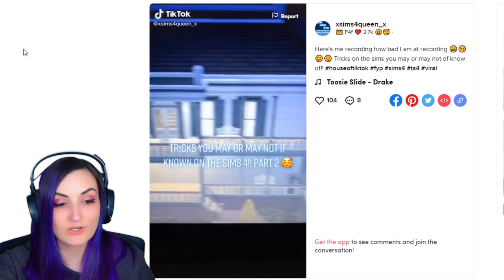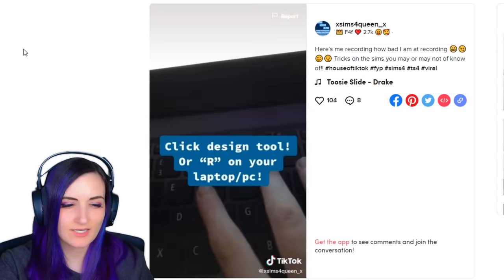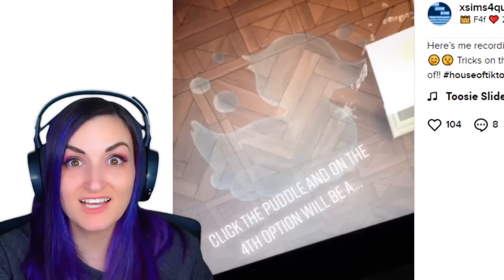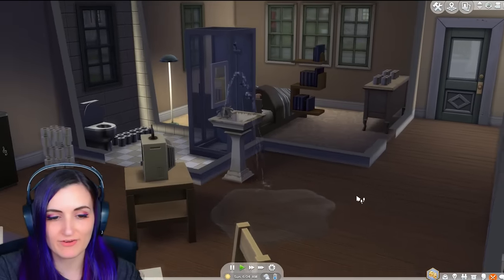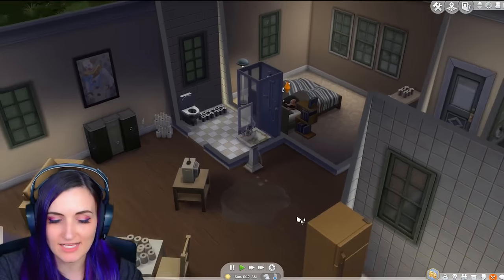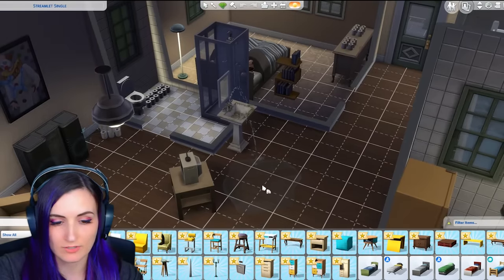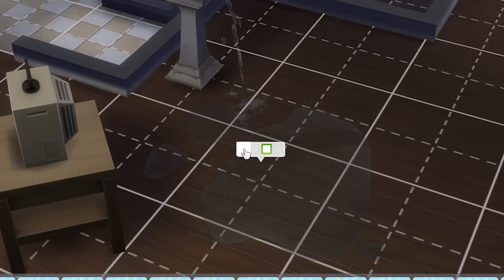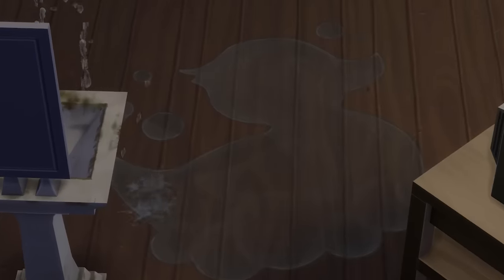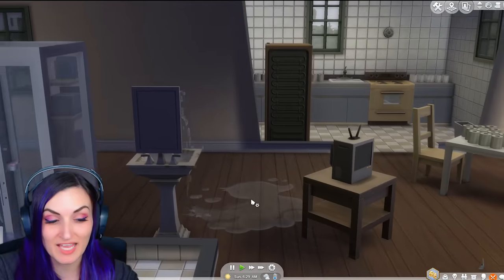This one blew my mind — I don't know if it's real. You get a sink, keep washing your hands until it breaks and you get water on the ground. Then go to build mode, click the design tool or press R, click the puddle, and on the fourth option — it turns into a freaking puddle duck! I have to try it. While we've been waiting for her to have the babies, I had them break this sink by washing their hands as many times as possible. I think this is the right size puddle. Let's go into build mode and press R. No freaking way — it even has an eye! Did you guys know about this? I had no idea. I'm leaving it.